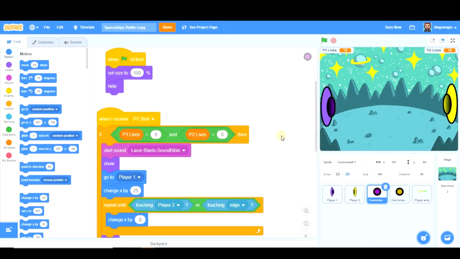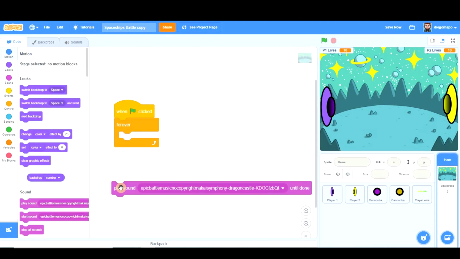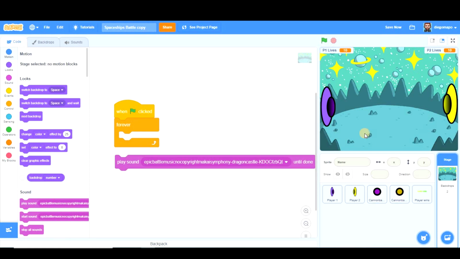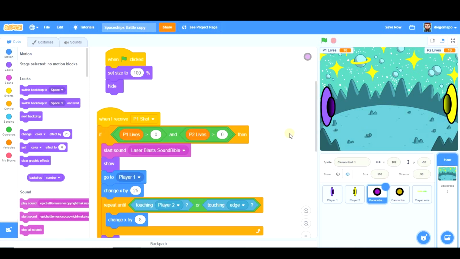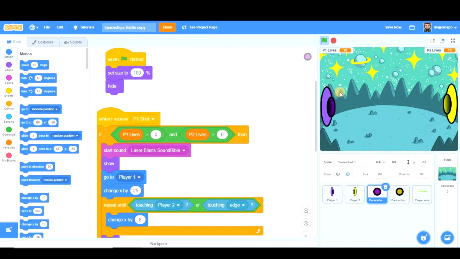All right, first of all, let's have a look at an error that there is in the cannonballs. I'm going to separate this, okay, so that the music doesn't prevent you from listening to me properly. And look, the mistake I was telling you about. If I shoot before the cannonball reaches the spaceship, the cannonball comes back to the initial point before hitting the enemy. How can we solve that?